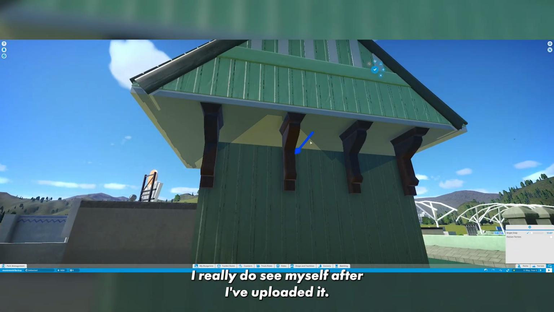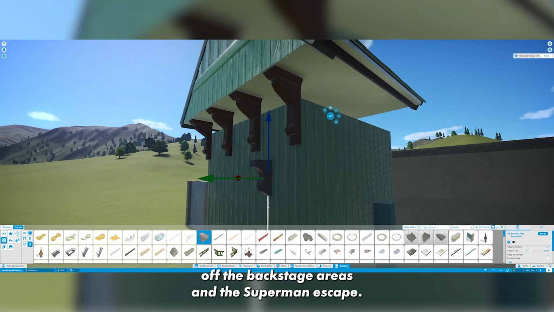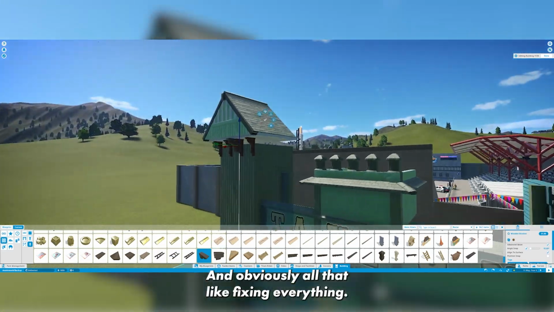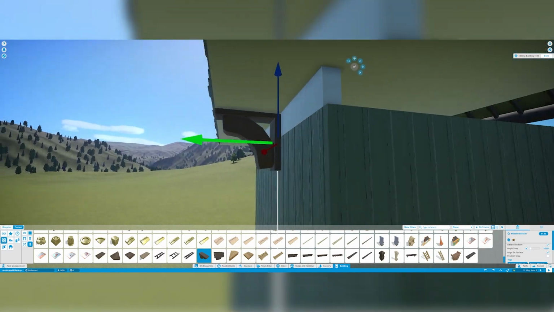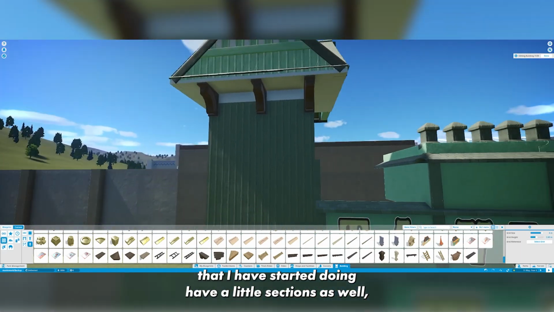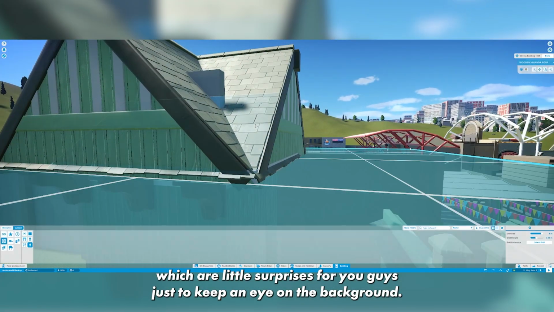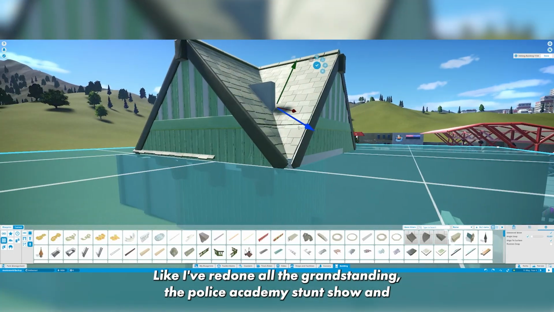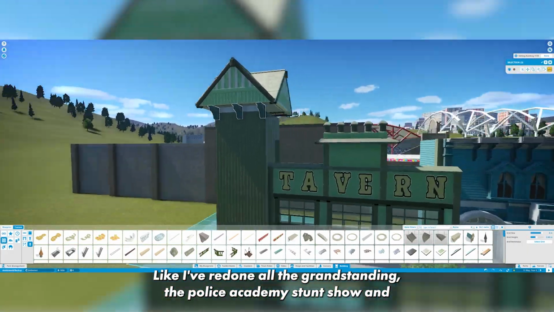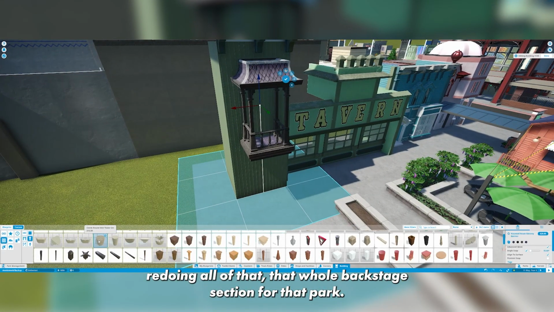I really do see myself, after I've uploaded it, obviously going back through and finishing off the backstage areas and the Superman escape ride and all that, fixing everything. But you can also see in the backgrounds, I hope you've noticed, that I have started doing other little sections as well, which are little surprises for you guys to keep an eye out for in the background. I've redone all the grandstanding, the Police Academy stunt show, and I'll probably be redoing that whole backstage section for that park.